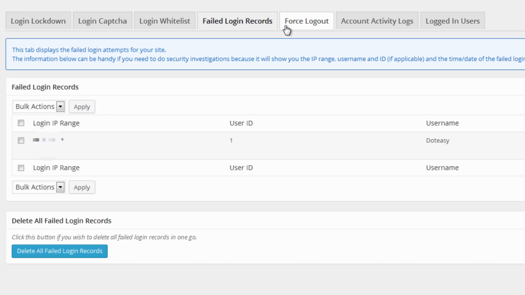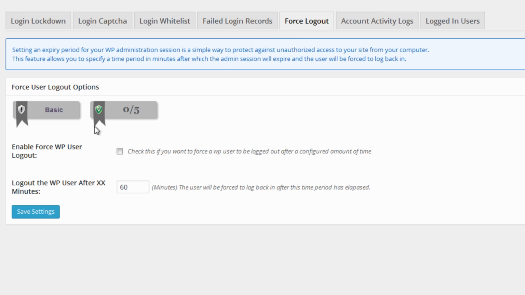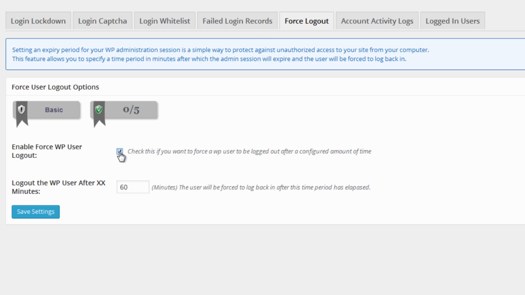The same goes with the forced logouts here. We're going to be monitoring this, so instead of logging in monitoring, we're going to be changing the actual log count. So this will create it so that it stores a session for your site. The session will only store for a certain amount of time indicated by the box here. So this means that after 60 minutes have passed from the time you logged in, it's going to automatically lock you out and force you to sign back in again.